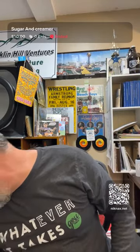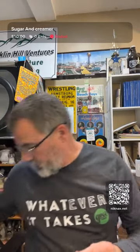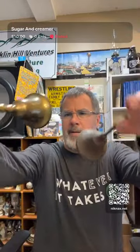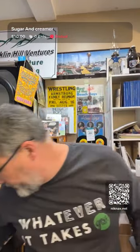Here's a little Christmas bell that was made in Japan. That one's made in India. I'm not sure where that one's made. See, I went to an estate sale a couple weeks ago, and these people probably had 1,500 bells. That's not where these came from, but I bought like 80 of them, and I've sold almost all of them online. Here's one that's Holiday Hostess from Japan.